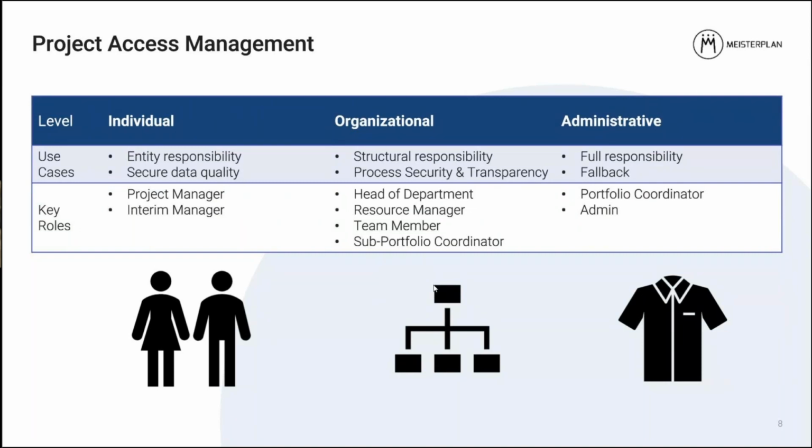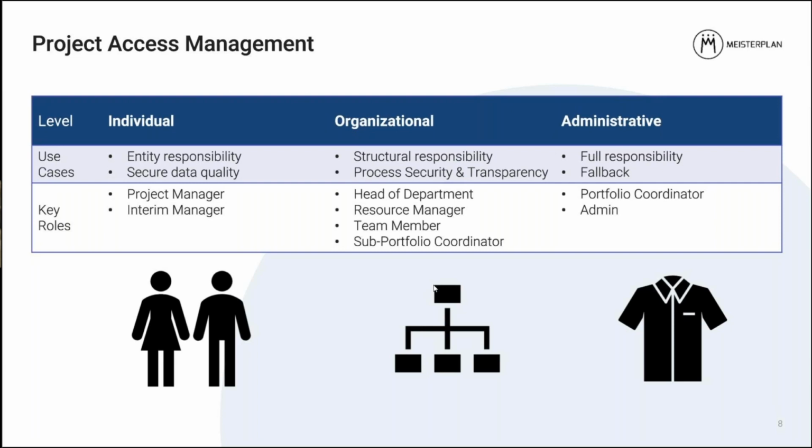The organizational level is way more versatile. It enables to map structural responsibility and hence fosters process security and general transparency. A head of Department A, for example, should be able to engage with all projects within Department A and potentially correct or support individual project managers on them. Likewise, to foster motivation and planning transparency, most team members should be able to understand their department's roadmap by actually seeing, although mostly not editing, what their department is working on. Resource managers, in the same manner, need to have transparency about projects their resources are working on, which again are most commonly unified by an organizational breakdown structure.